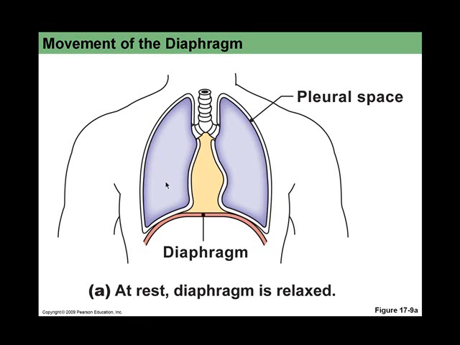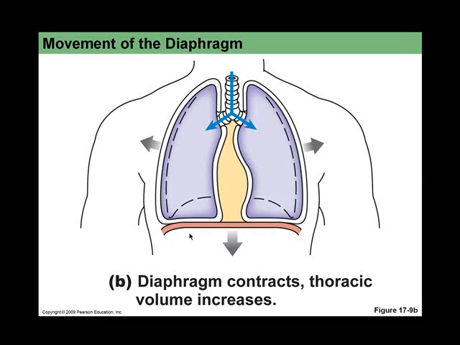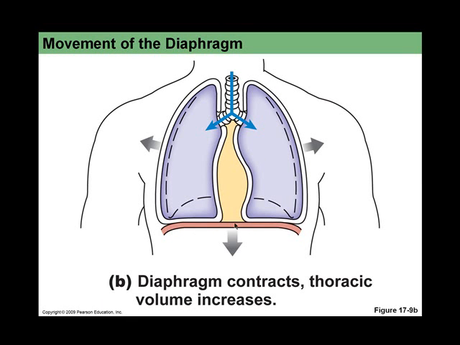And that volume expansion is filled with the air, as you know, that comes from the external environment. So in between the lungs is the middle mediastinum, as it is called, and the heart would reside there, as you certainly know. So at rest, the diaphragm is relaxed. It is dome-shaped, most dome-shaped, and then when it contracts, it is less dome-shaped, less concave, more flattened, and therefore it is creating that negative pressure.